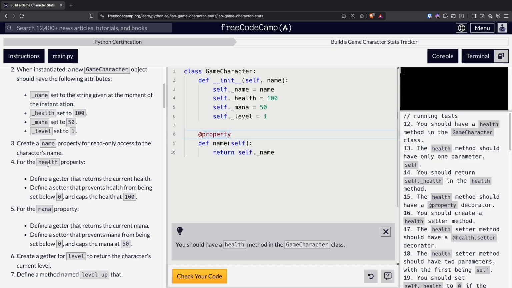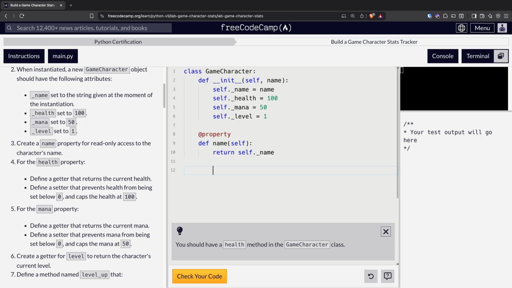For the health property, define a getter that returns the current health. So that's the same: at property, define health, self, return self.health.